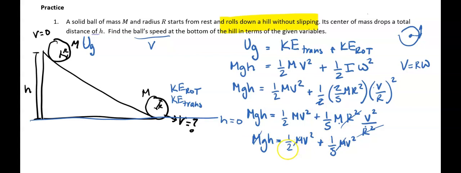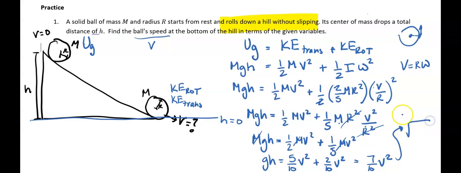And then we essentially have 1/2 v squared plus 1/5 v squared. So let's go ahead and find a common denominator and solve away. So it looks like 10 is going to be a nice one. So this is like 5/10 v squared plus 2/10 v squared, which is, what is that? 7/10 v squared. Cool. We want to solve for velocity, so I'm going to multiply both sides by 10/7 and then take the square root, and we got our answer. So velocity is the square root of 10/7 GH.